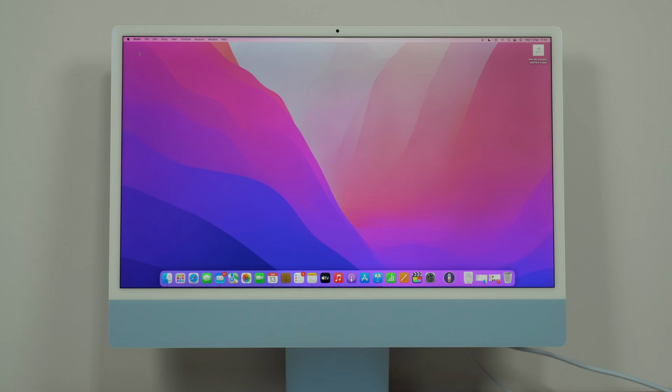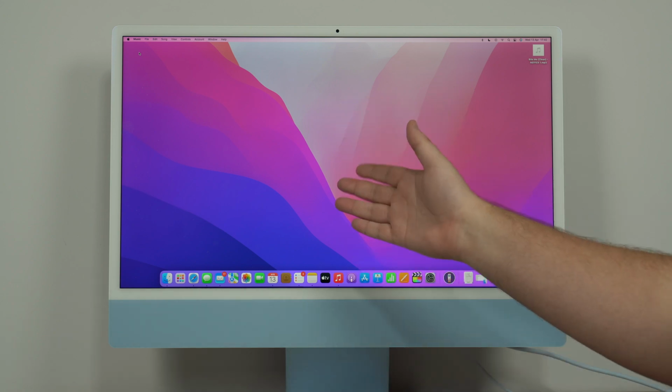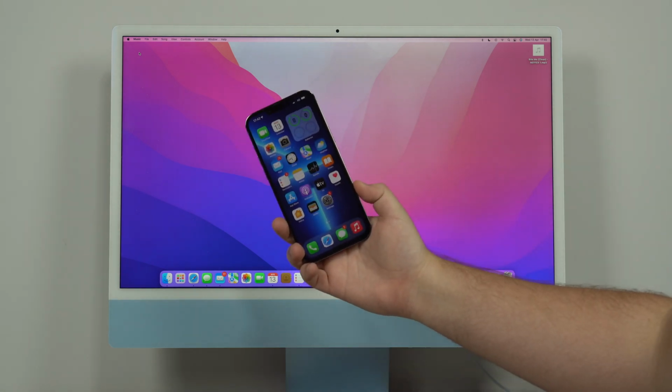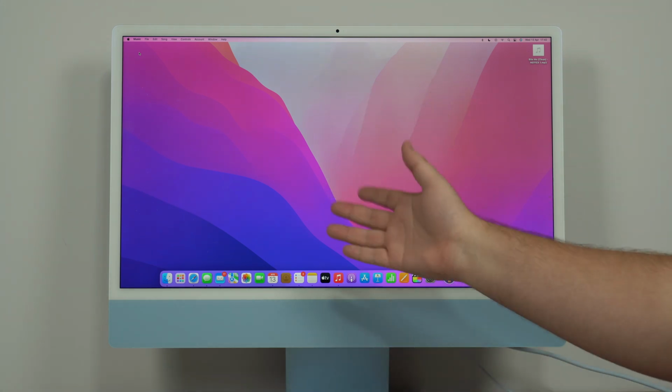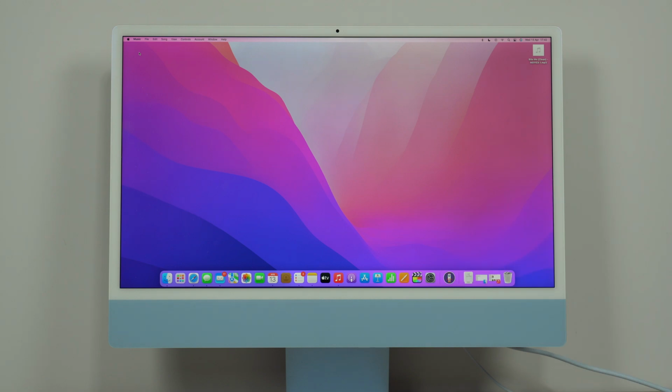You're watching The About Tech, and today I'm going to show you how to transfer music from your computer to your iPhone. And I absolutely love this process for a few reasons. Number one, it's fully compatible with both Mac and PC, so it doesn't matter what computer you have, I got you covered. And two, it's completely free.